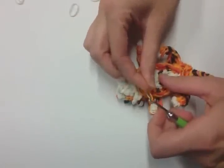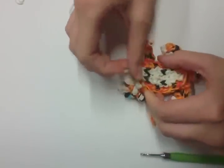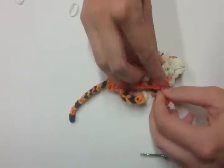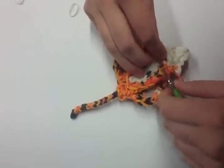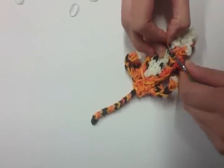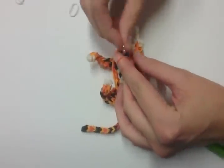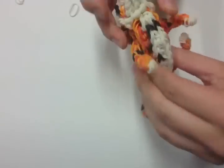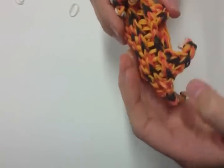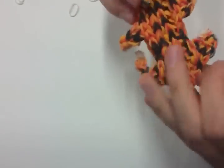C-clip it. And stick that underneath the stomach. Like that. And then we want to do the same thing on this side. So lifting up the stomach, going through some random bands underneath. Pulling that orange band through. Attaching a C-clip and sticking that into the stomach. And then you can kind of pop him a little bit. So we have a hopefully pretty chunky looking tiger baby.